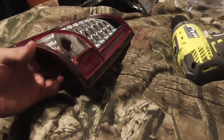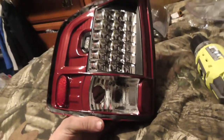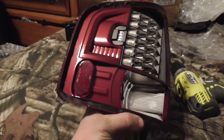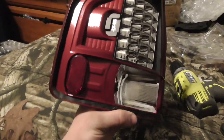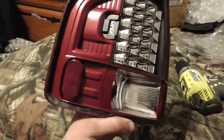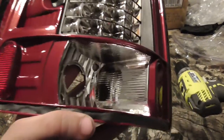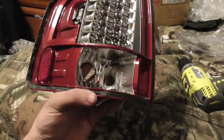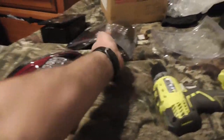These are the LED lights for this Sonoma. And as you can see, I color matched them to the truck. And this is actually a better color match, if not 100%, compared to what was on my Jeep, which was way off. But this is what they used to look like.